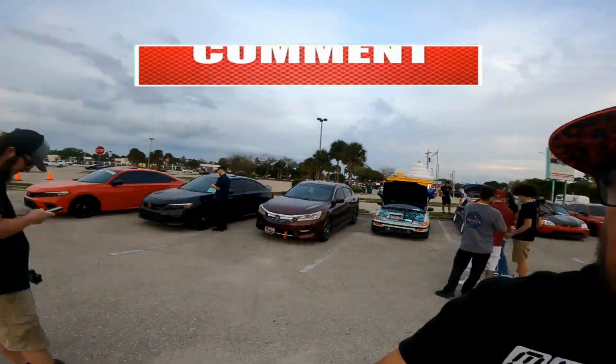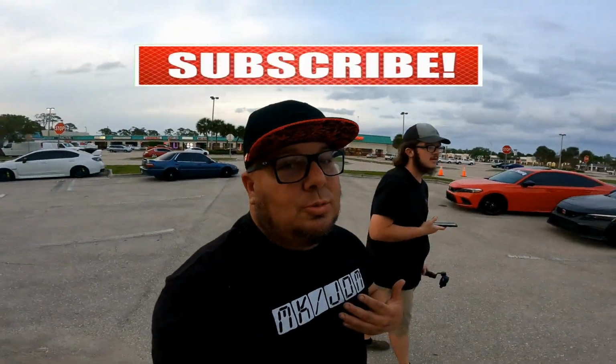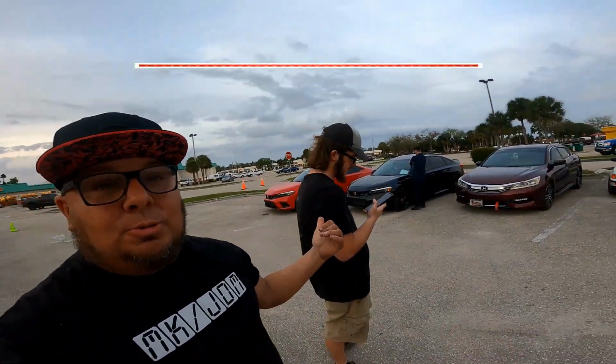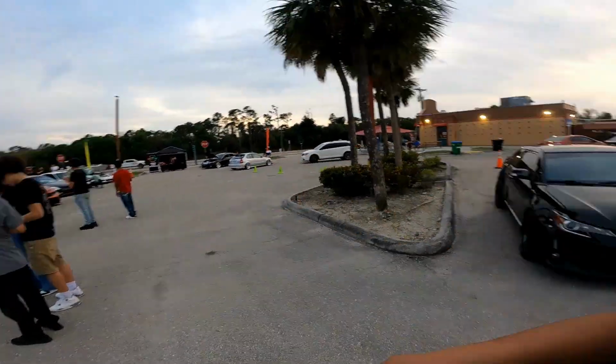I brought my CRX, a bunch of my boys came in right here from work, brought the Acuras. Acura Del Sol is on his way. I got one of my own, another YouTuber right here. And he got his Acura back there. We got a couple other cars on the road right here. Hopefully, he fills up with more cars. The first one event. There's probably about 50 cars in here tonight.